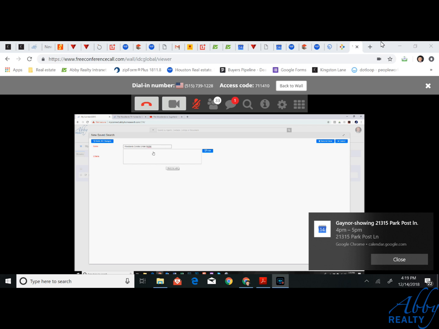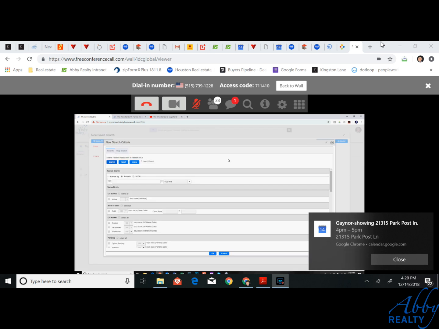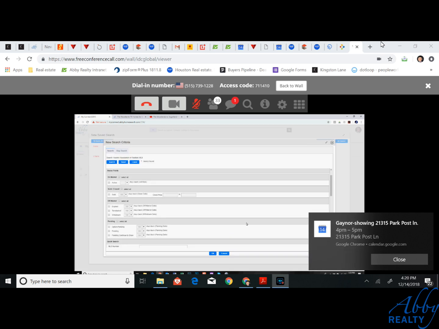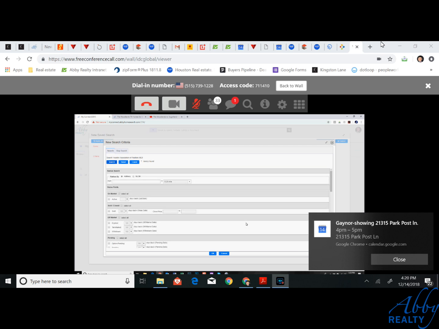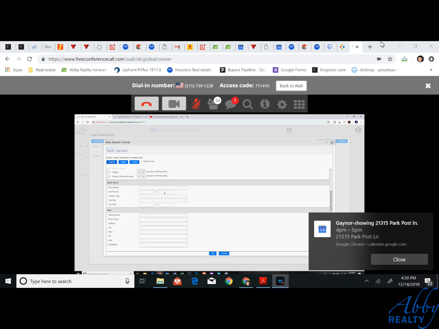So I click here, Woodlands condos under 600K. Now remember this box from Wednesday? Anywhere we click in the box or the edit button, it pulls up our criteria. So here's all the criteria. You recognize the search, okay? So we can select from all these different things to generate the saved search. So I want active, and I scroll down here, list price, I'm going to say up to 600,000. Property type, I'm going to click it, and I'm going to say condos and townhomes.